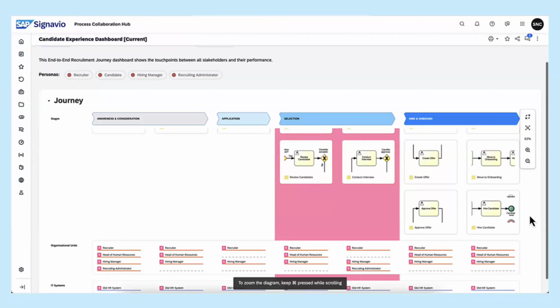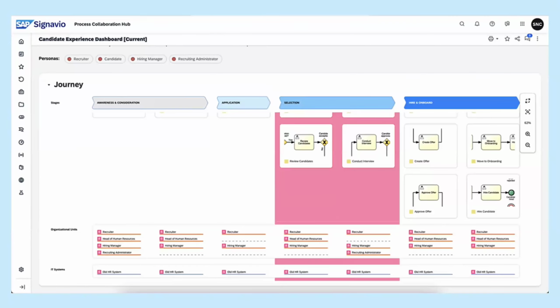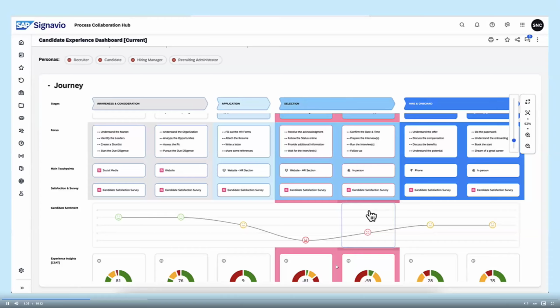Of each touch point, as well as the performance data. We see that candidates are generally dissatisfied during the selection phase.